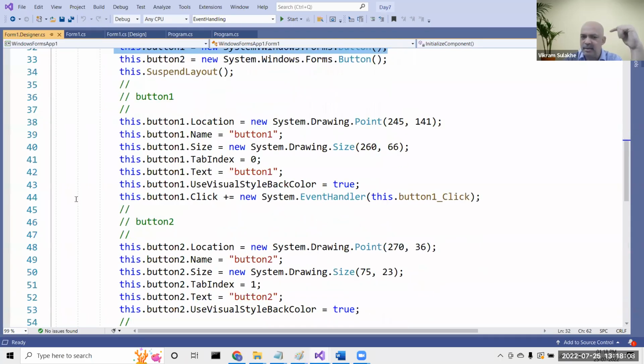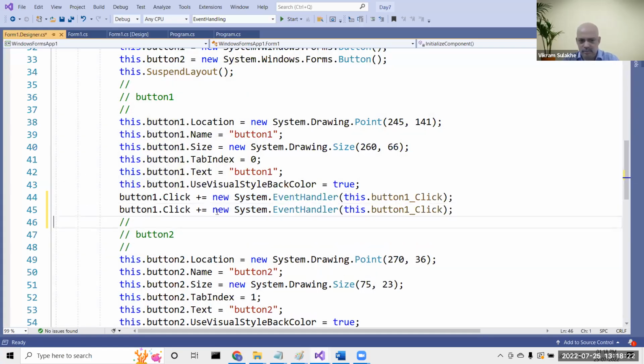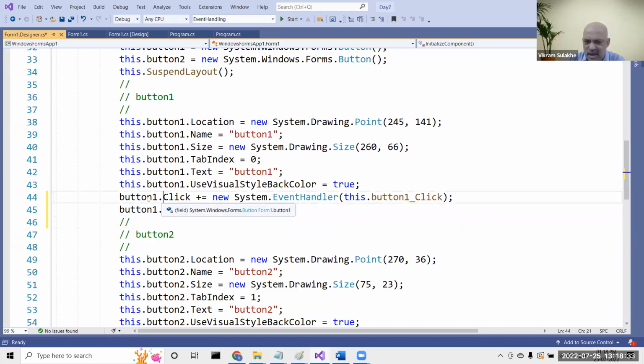And the third thing, look at this. I'll make it a little easier for you to read. Can you understand this line? Event. Multicast. What is this line saying? Button 1 dot click plus equal to.